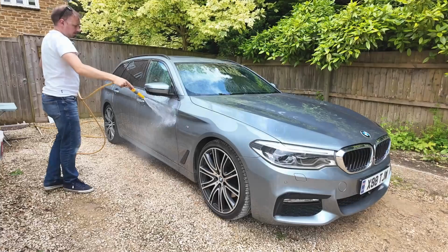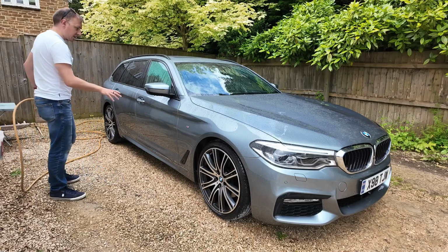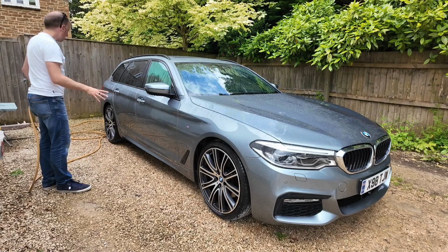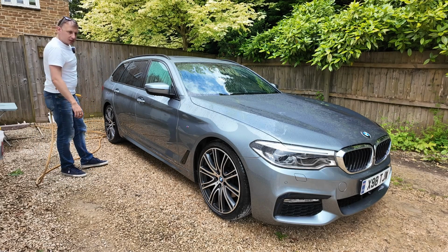You can see at the side of the car, it's not beading as much as it is on the top. Now, I think that's because there's dirt clinging to the top of the paint. I don't think that the Polar series has washed off. I think it's the film over the top that's preventing it from beading. But to find out, I'm going to use this shampoo, wash the whole car down, and then we'll see how much it beads.